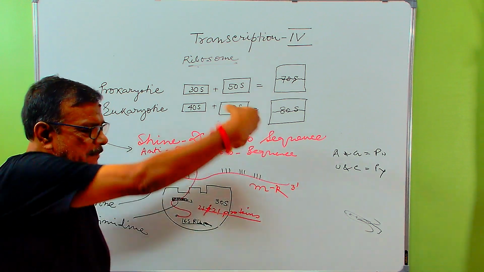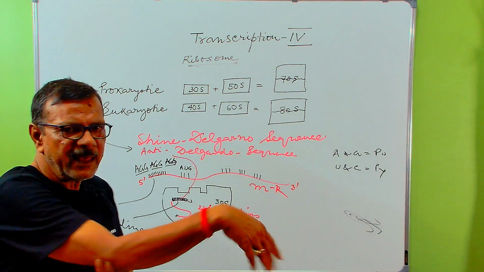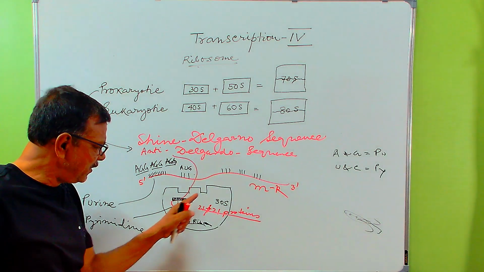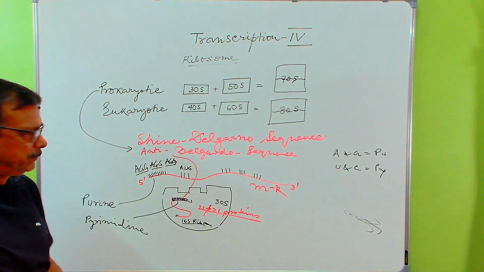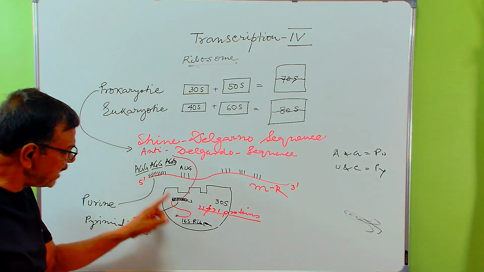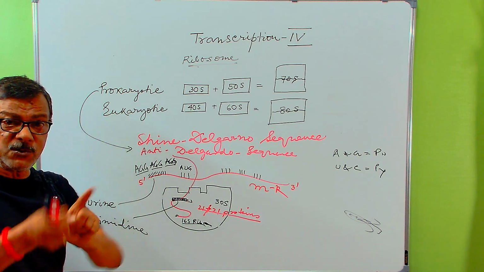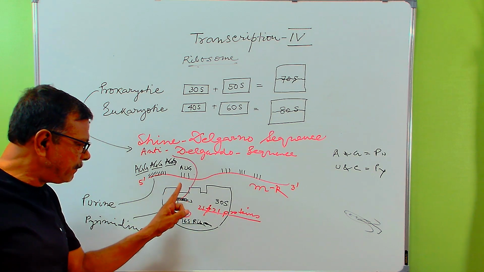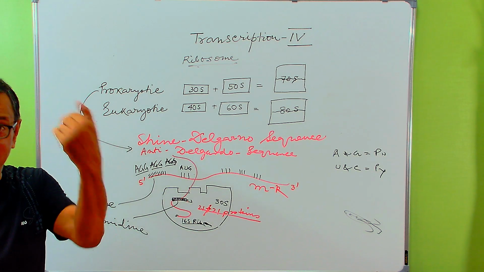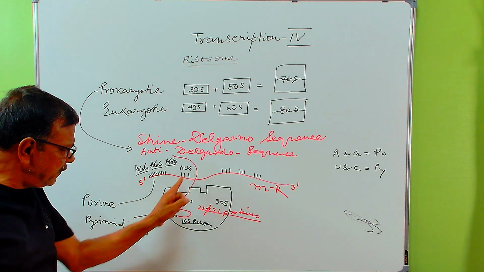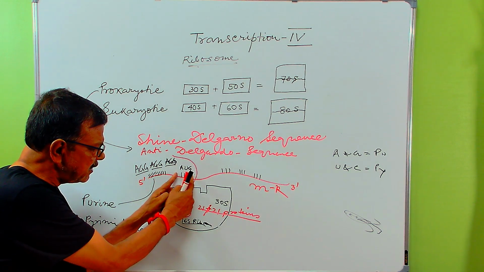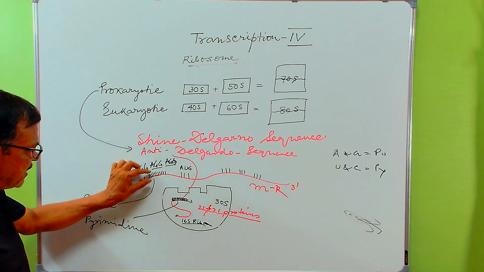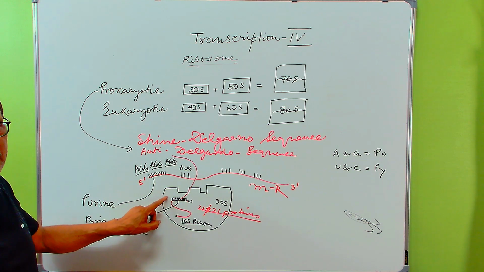When this mRNA comes out, it remains here like this. It cannot get attached anywhere. So this is a point of attachment with this to this, so as to align the initiator product in the P site, which I will come to later. To keep the initiation codon in proper place, they get stitched here.